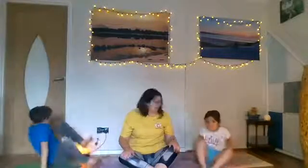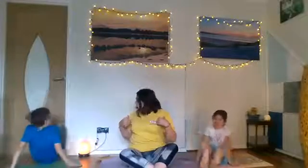So we can either do this just laying on the floor, holding them with the hands, which is what I'll show you. Or if you've got a wall with nothing you can knock off of it, or a sofa nearby that you can pop your legs up on, we're going to go ahead and rest them on there to make it a bit more relaxing. So I'll show you with the children. They're going to pop their legs up the wall, okay?